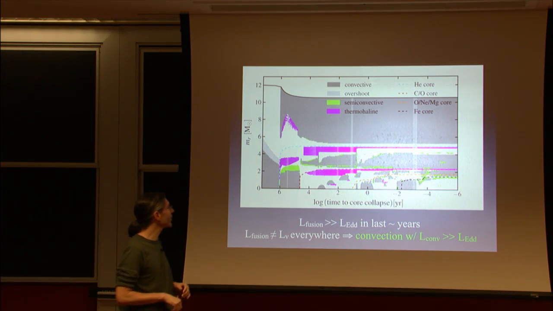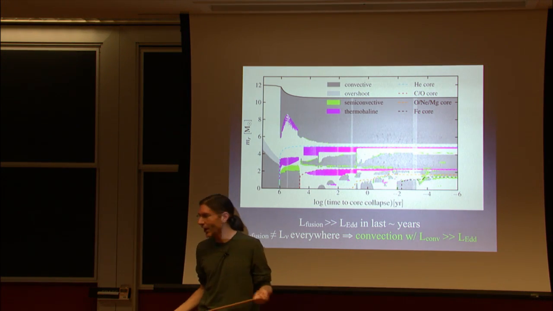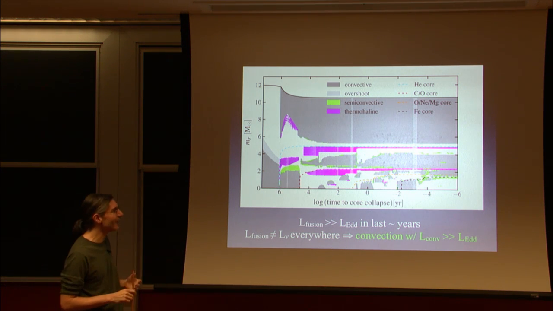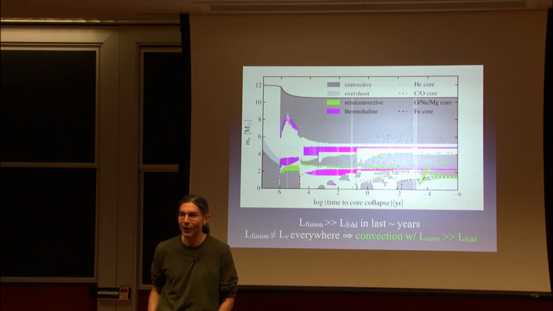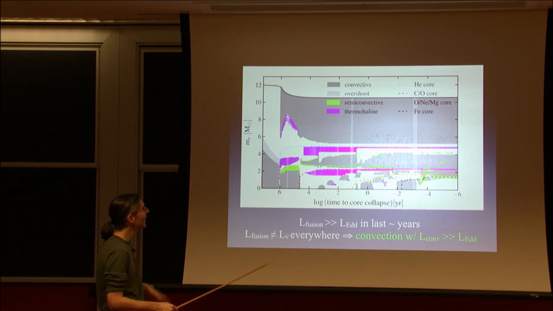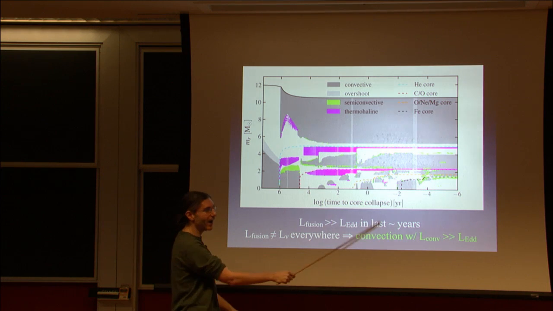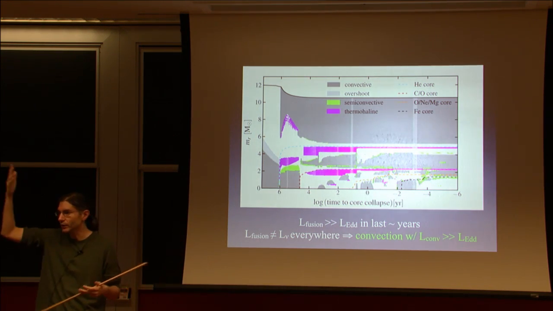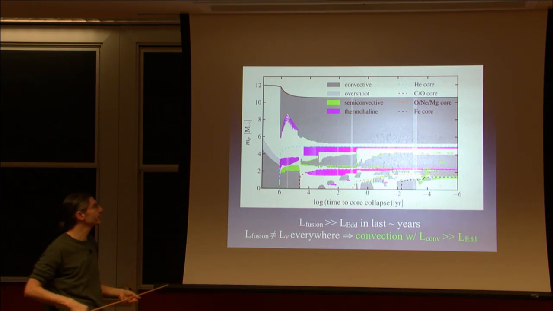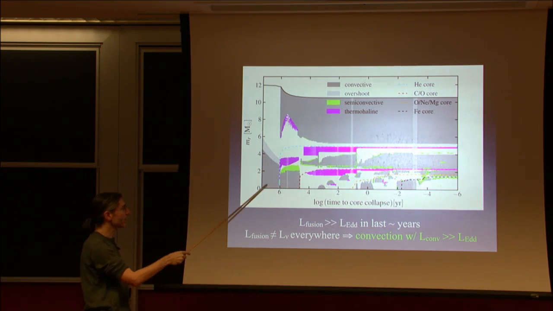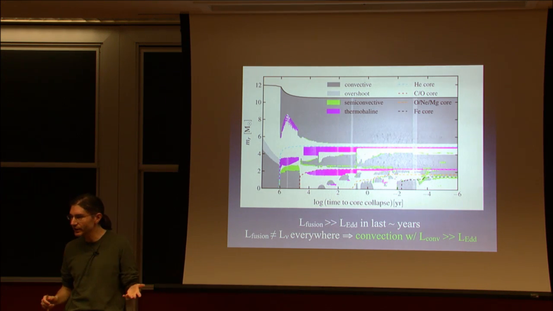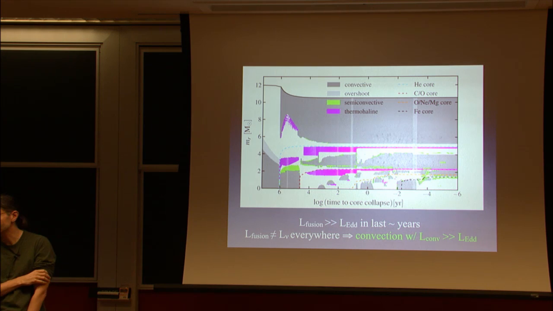So this is a diagram that stellar theorists like and nobody else really understands, that's meant to convey the internal structure of stars as a function of time. What this is plotting is time, and this is enclosed mass. You can think of this as kind of a radial coordinate. It's a mass coordinate inside the star. This is the surface of the star. This is the interior. The only thing that's important here are the gray regions, which represent convection.